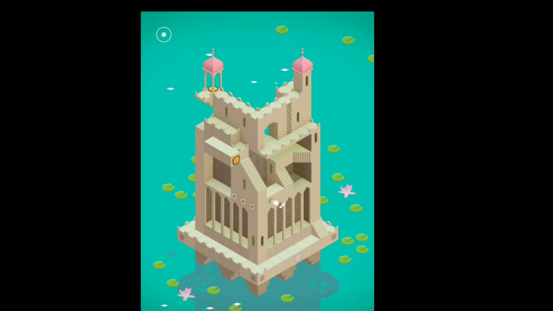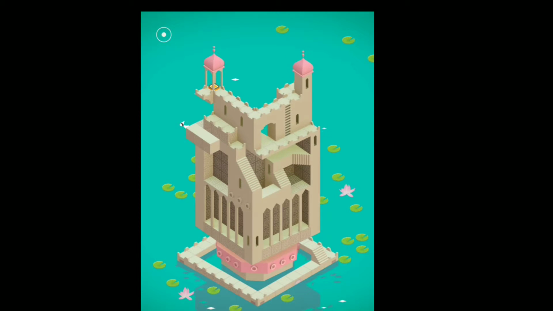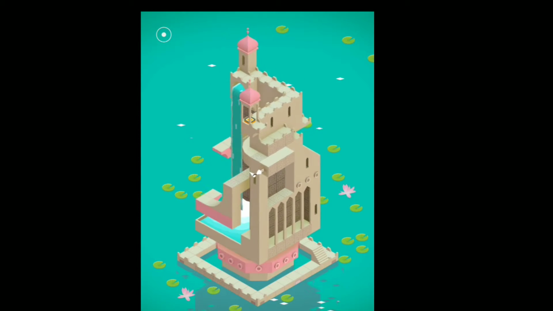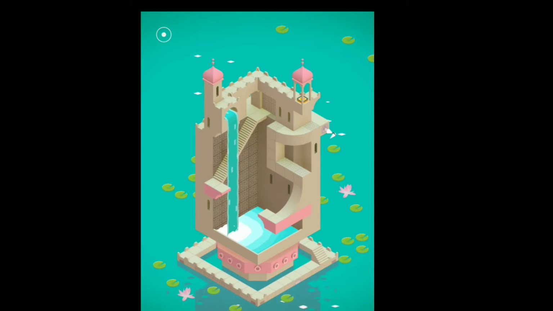But I do have these draggable items, so here I can hit this button, and whoa, now I'm on the back. And now I can rotate the building, so I can see what's going on back here. Wow, this is getting more mind-blowing.